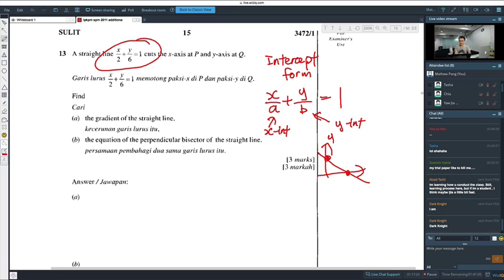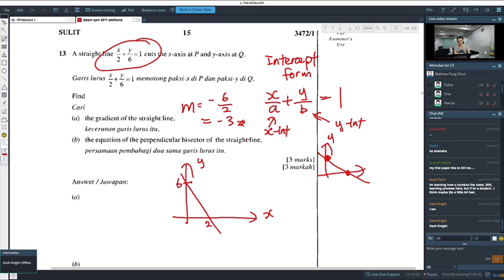That means in this case, my coordinate P is on the x-axis, isn't it? So from the equation above, I know it's going to cut like this: 2 on the x-axis because I see the 2 there, and 6 on the y-axis. Then the question asks you to find the gradient. We learned that one of the gradient formulas is negative y-intercept over x-intercept. So the gradient is negative 3. Of course, you can still use y2 minus y1 over x2 minus x1, and you still get negative 3. But this method is faster. Gradient is just equal to negative y-intercept over x-intercept.